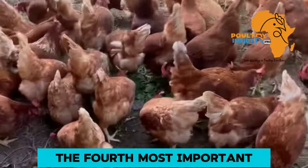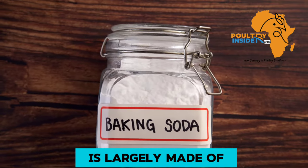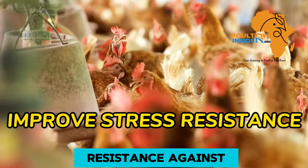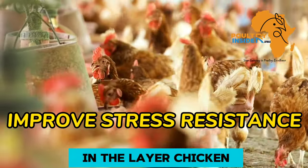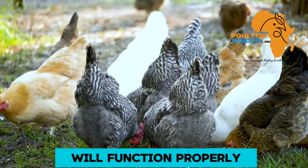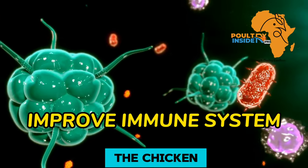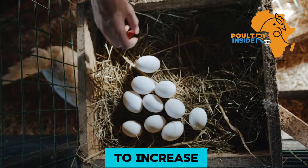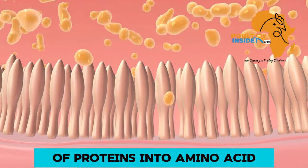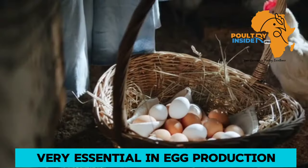The fourth most important organic supplement is baking soda powder. Baking soda powder is largely made up of sodium. Sodium is very important in helping to increase resistance against any kind of stress in layer chickens. It also helps to maintain the acid-base balance, meaning the layer chicken's body will function properly. Baking soda powder was also found to improve the immune system of the chicken, and these factors help to increase egg production. Sodium specifically helps in digestion of proteins into amino acids and also helps to improve absorption of calcium, both of which are essential in egg production.